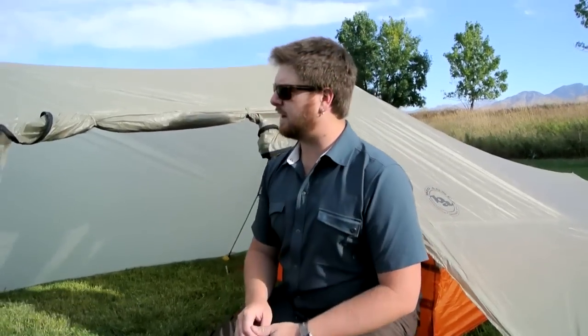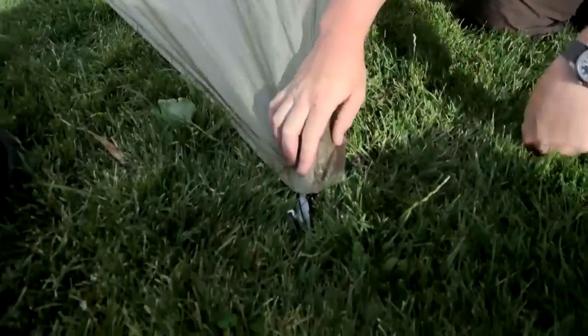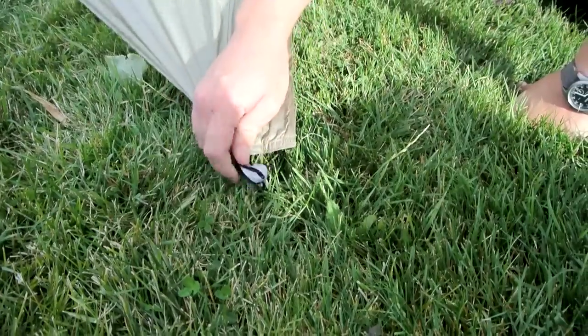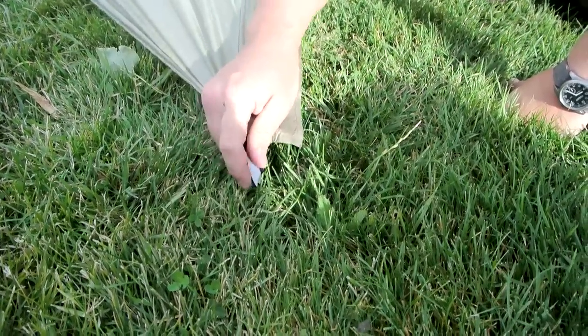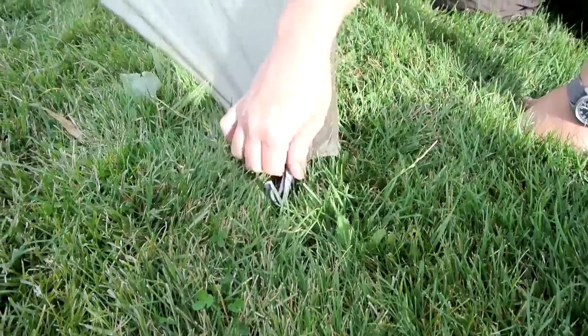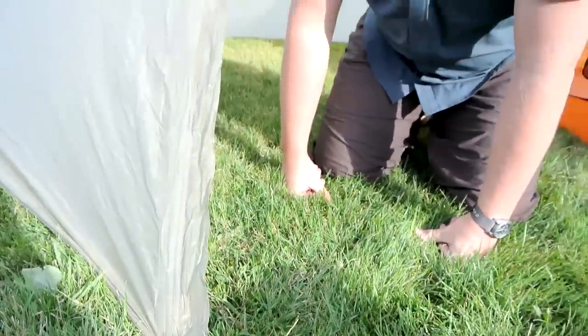And the other thing that I would say, the small critique about this shelter, is that they give you the hard tie-out points here as well. I think they need to do an adjustable, because you can see right there that after having this loosened up a little bit, the material stretches, it's not as tight as it once was. I think they need to have just a little bit of adjustment so you can retighten these over time.